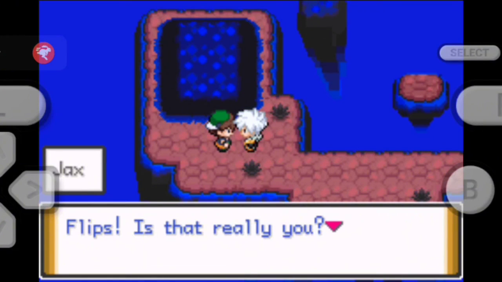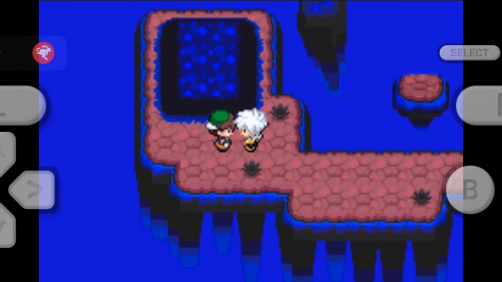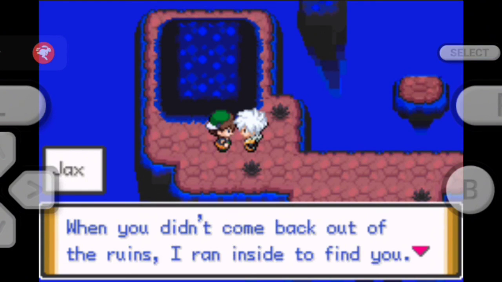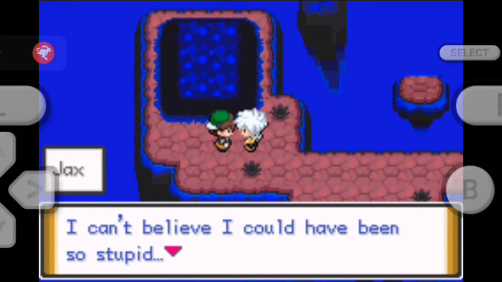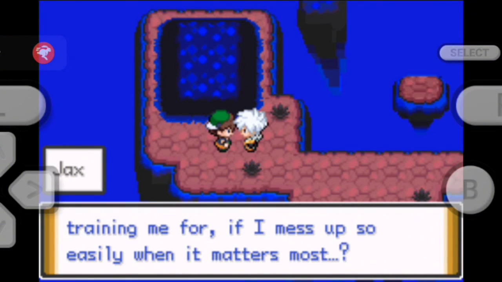Oh no, so now Aklove sent me through the portal. And I'm here with Jax in this weird area. I believe this is the dreaded Distortion World, which is like a crazy maze. It's super confusing and tough to get out of here. So in the next video, stay tuned.